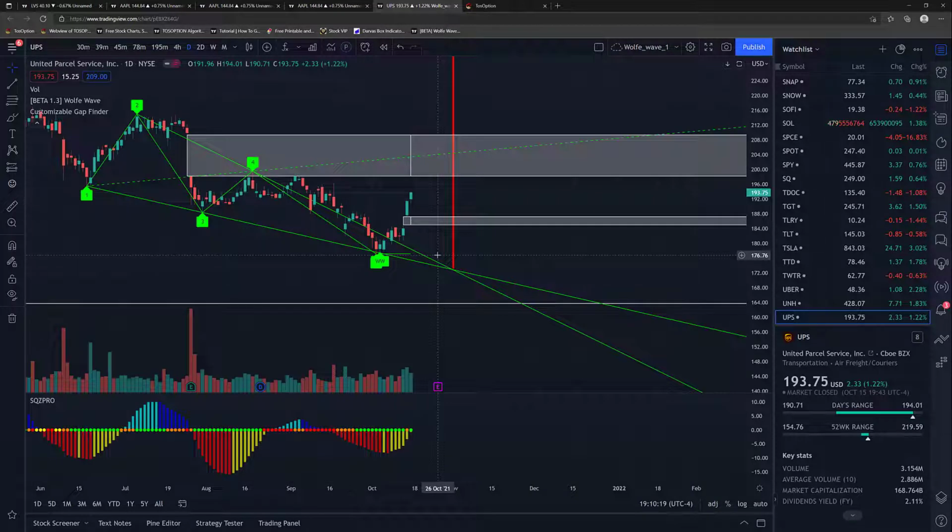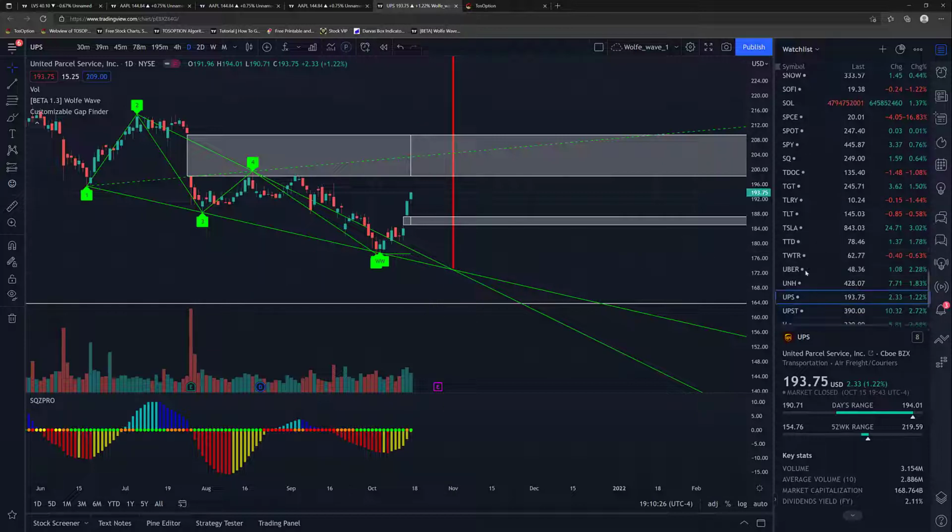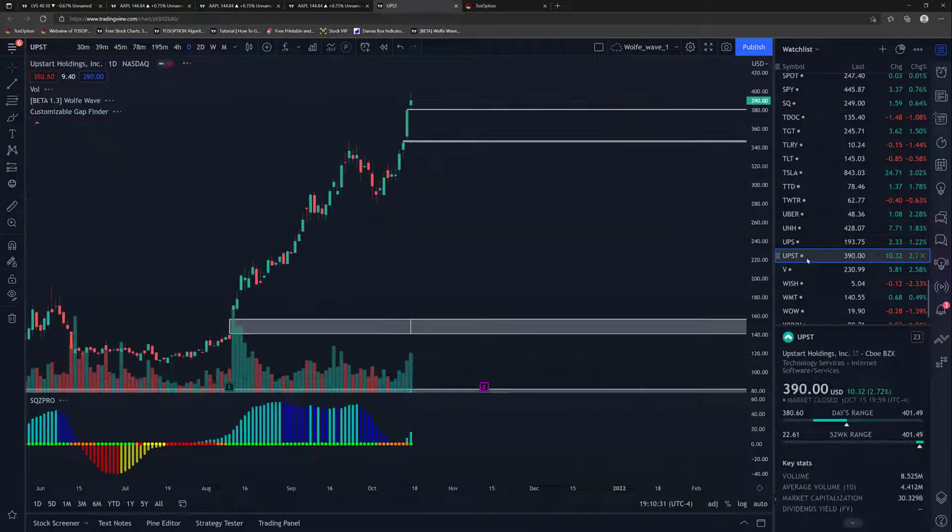I don't know if you want to put on too many of these trades. Like if you find 10 of these Wolfe Waves on the daily time frame, that's a lot. I don't think you're going to be able to find that. But if you do, then you'll probably end up seeing that your whole entire balance is in the market.